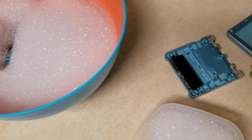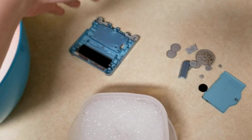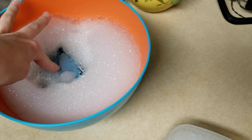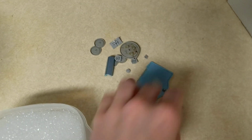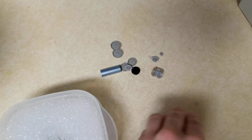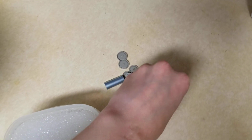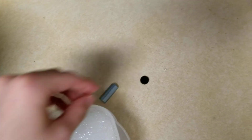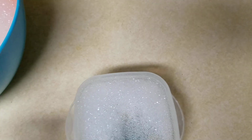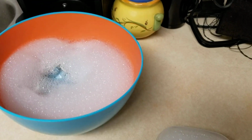So all you gotta do is put in your plastic pieces and let them soak. I'm gonna see how I can do this easily for the last couple pieces that are on top there. Alright, so I just put these in there, and one of the buttons fell on the floor. I can see it. It's over here. So you just put it in hot soapy water, and you want to let them soak 10-15 minutes depending on how dirty it is. And we'll be back in 10 to 15 minutes to let everything dry.